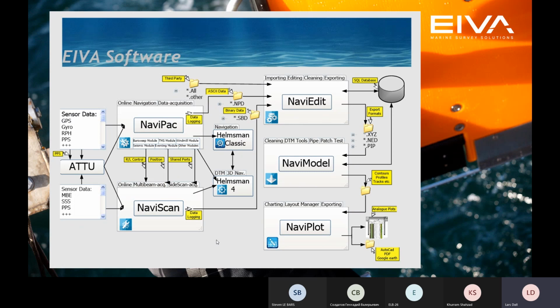I think I have more or less explained it to you. This is based on a historical background. What I can also say, and I've said that for the last 10 years, is that there are plans to implement Naviscan into Navipack. And I'm not going to give you any promises, but I hope it happens shortly, because it's a little bit, you could say, unnecessary. Why should we have two different packages?